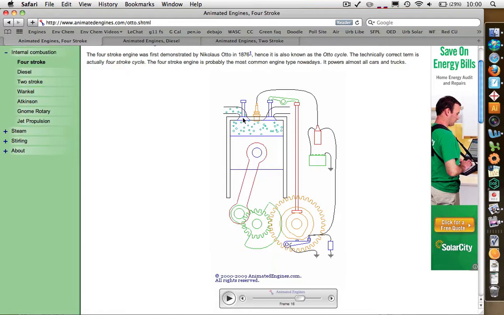Notice the valve closed. So now all the particles in there are getting compressed more and more. And you can see they're compressed even more and more. And eventually, right at the very top, this wire at the top goes to the battery here. And the battery basically sends current in there and sets off a little spark in this orange thing. This orange thing is called the spark plug. Boom, there goes the spark. So that sparks this mixture of air and gasoline here.